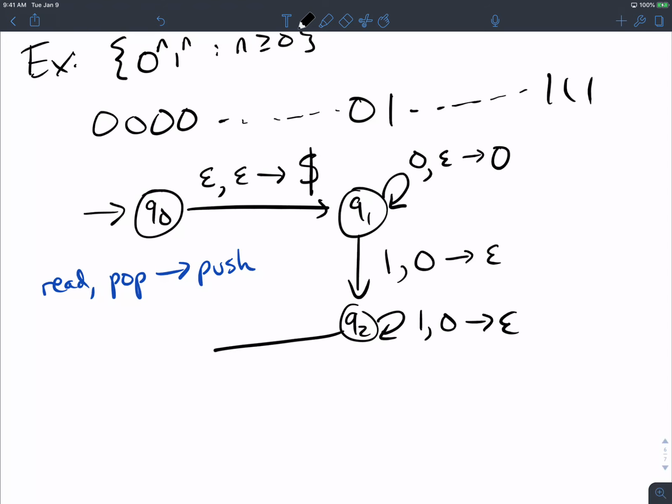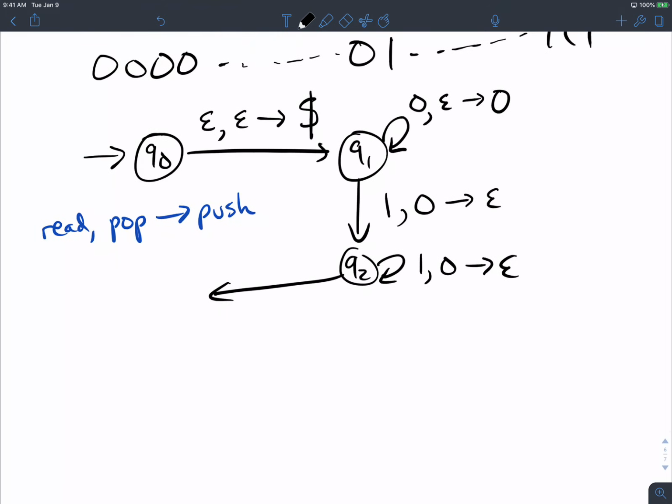So we better go to another state that's accepting and not read, pop the dollar sign off, and then, well, we could push something because we don't have to have the stack be empty, but I'm going to clean up after my mess. I graduated kindergarten. We clean up after our mess. So I'm going to not push anything. Leave nothing behind. Okay, so that seems reasonable.